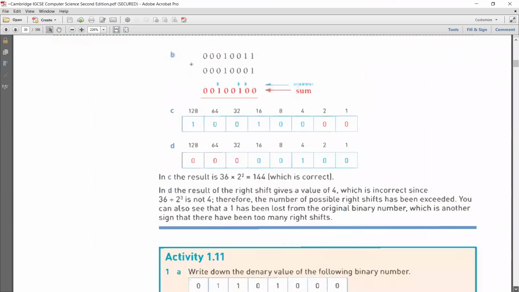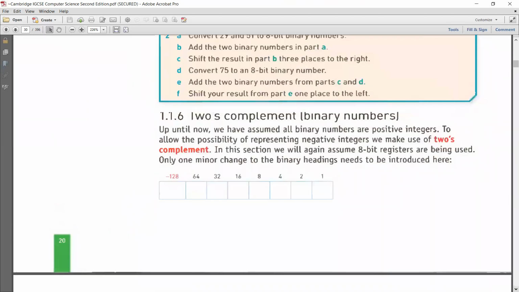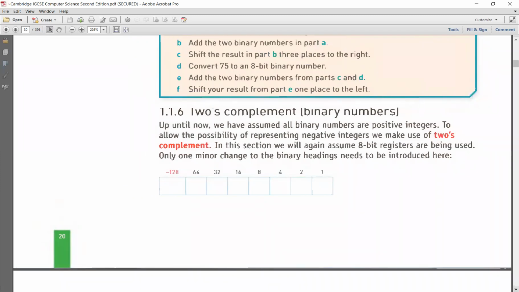Now, moving on to the next topic that you have to study, 2's complement. Very, very important. One thing that you need to remember is, in 2's complement, if it's a positive number, there is no impact. For example, if I say +6, the binary will remain the same. The only change is that whenever we are asked to perform 2's complement, this bit, the MSB, becomes the sign bit.